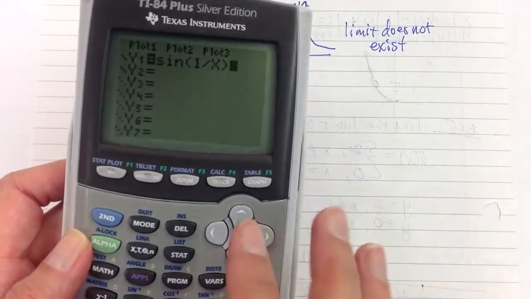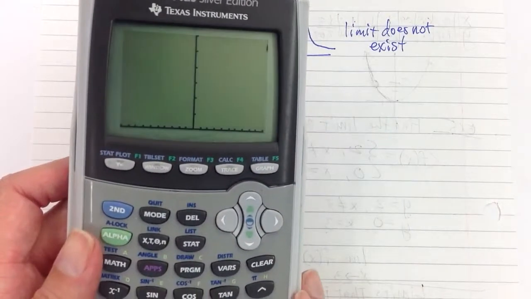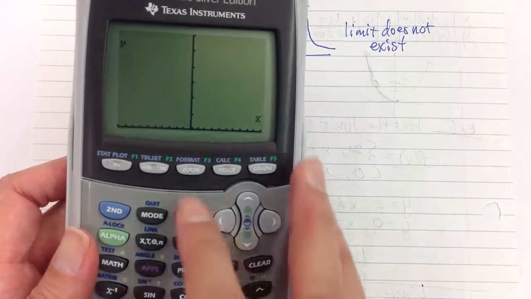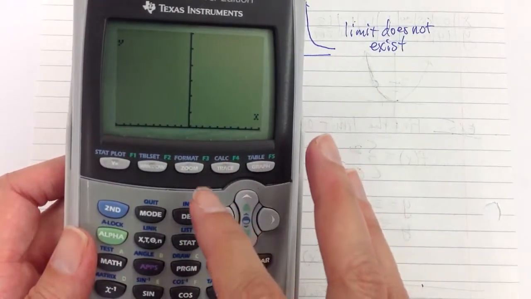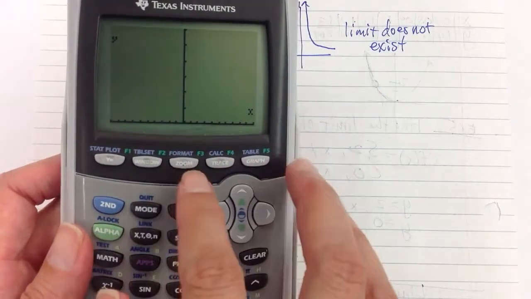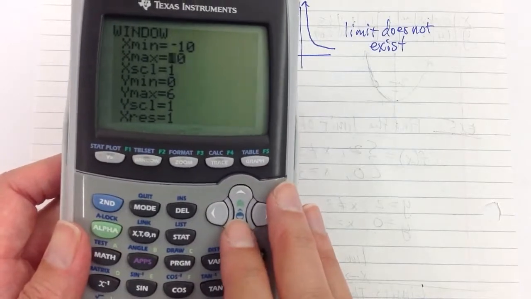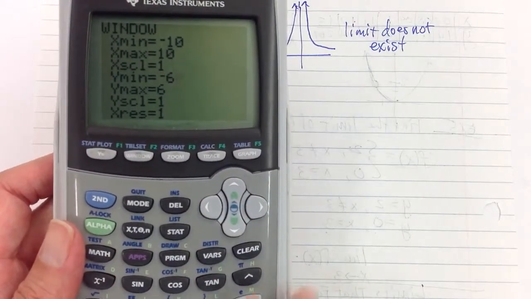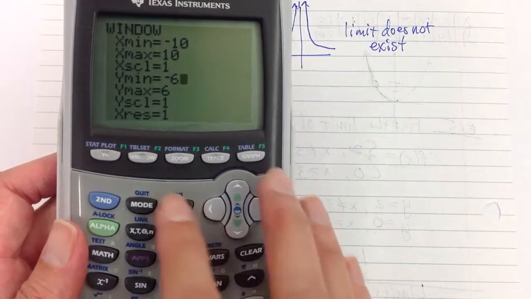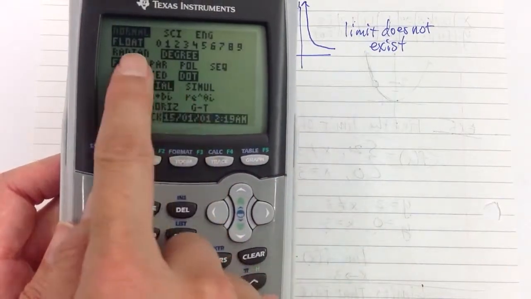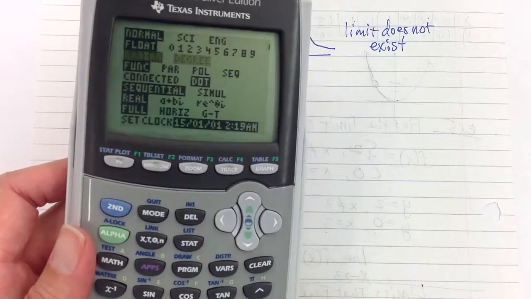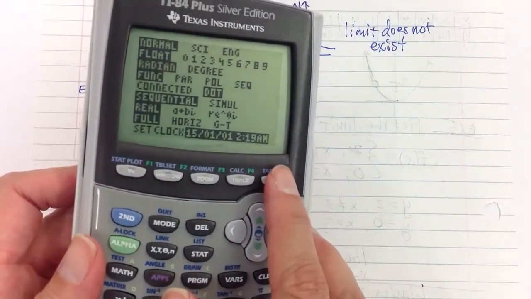Okay, and then if I try to graph this, it's not really going to do anything unless I change it to radian mode. Okay, and then I need to change my window a little bit. Yeah, I need some negatives in here. So let me go back and put some, I'll go to -6 instead of that. And then I'll go to mode, and since there's a sine in, I definitely need to be in radian mode. And hopefully this will graph, because this is kind of hard to graph.